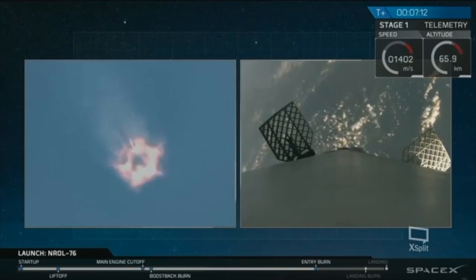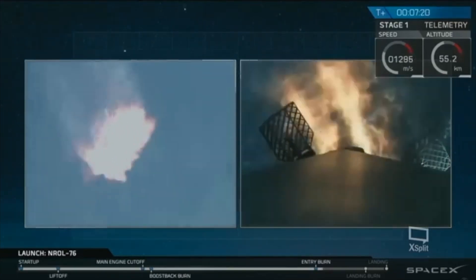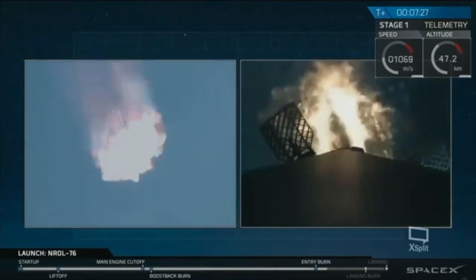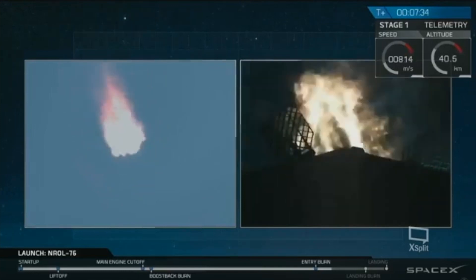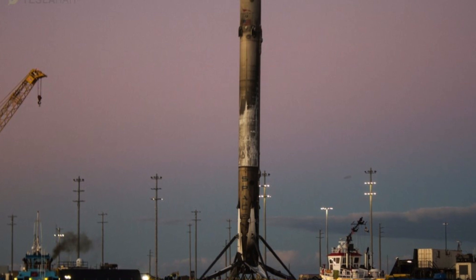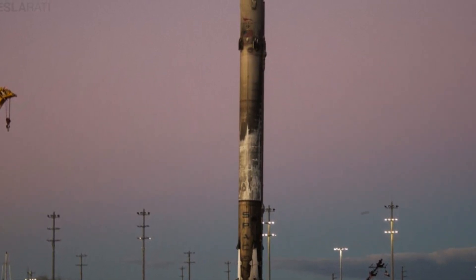At a predetermined point of altitude and velocity, it aims its rocket engines downward and uses three engines to do what's called an entry burn, which is essential for two reasons. Number one, it has to scrub some speed because otherwise it's just screaming back. Number two, it has to reduce the amount of heat on the booster as it's entering the atmosphere — the rocket plume creates a kind of bow shock cushion, pushing the atmosphere out of the way so it keeps the booster relatively cool. Otherwise it would be explosively cooked.